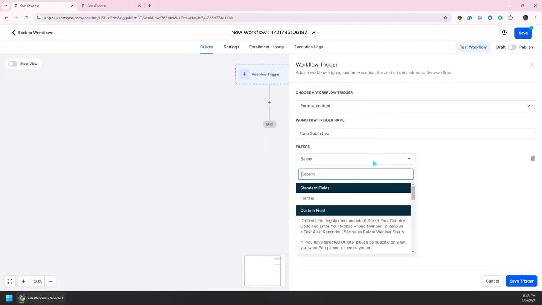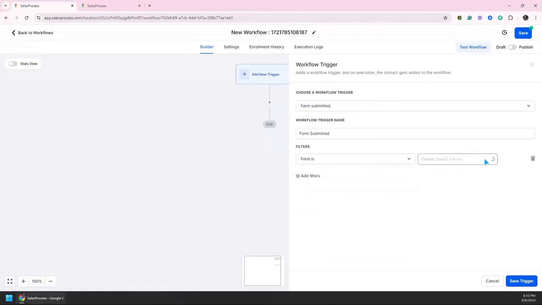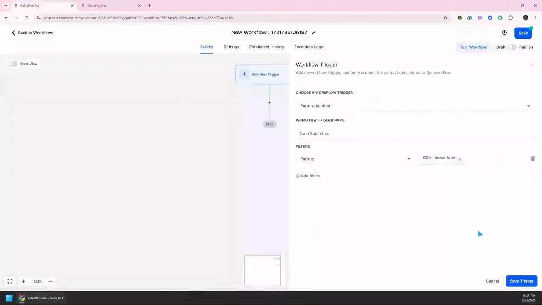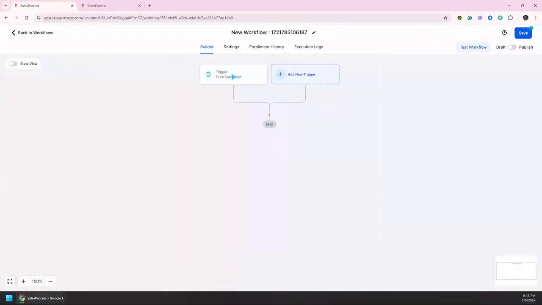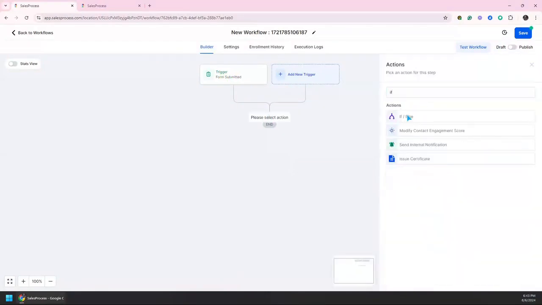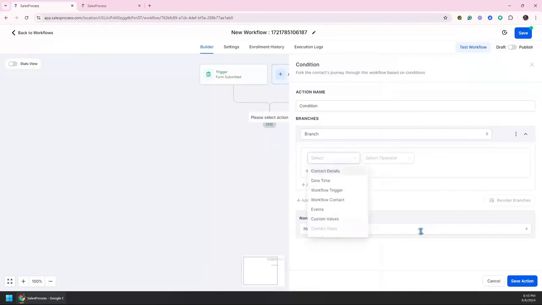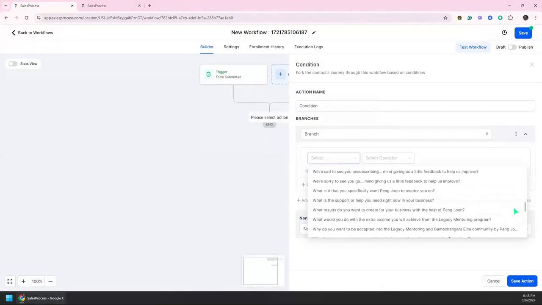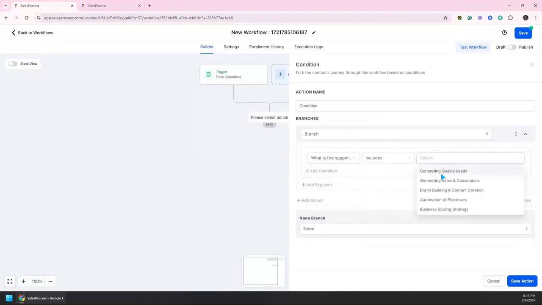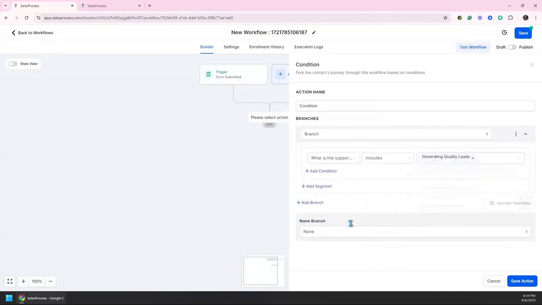In the filters, first thing first, we need to tell it which form they are filling, the demo form. This is the one that we created. And when they fill the demo form, then again I want if-else, and I would tell it, okay, if that has, for example, this question and it includes this answer, then do this.